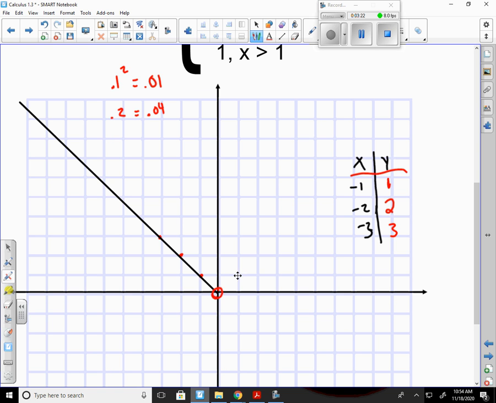And you do that all the way going up to 1. But then 1 would just be 1. So it's going to give us a little curve in there, like that.